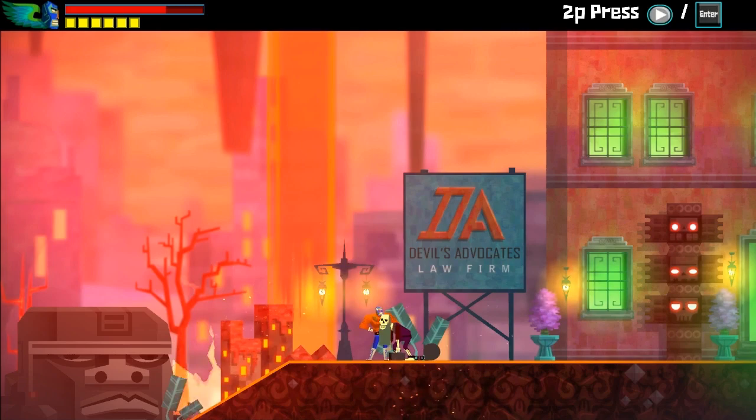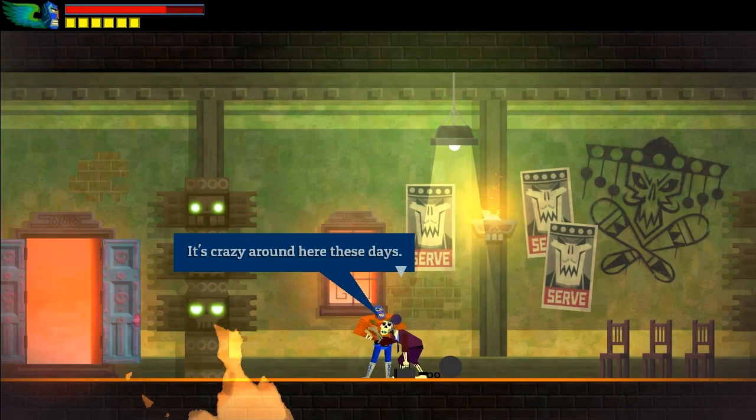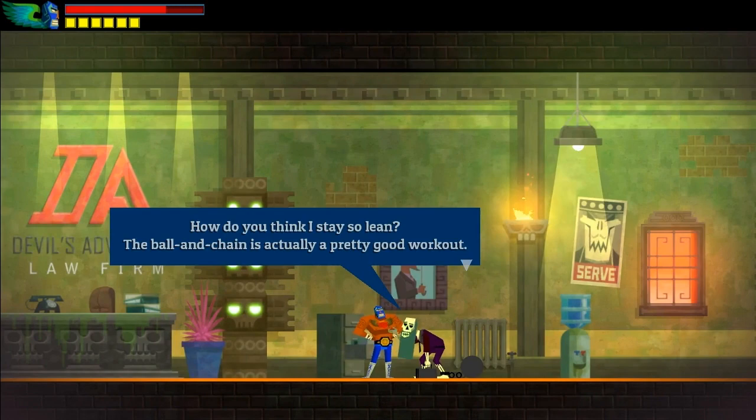Oh, what do you know? Apartment 666. Alright, let's go in here then. Hello. It's crazy around here these days. I'm pretty sure I saw a rooster run by earlier. Maybe it's like someone's pet? No, that's the devil. You saw the devil. How do you think I stay so lean? The ball and chain is actually a pretty good workout. Sure. Alright.